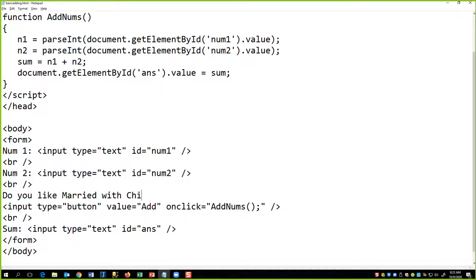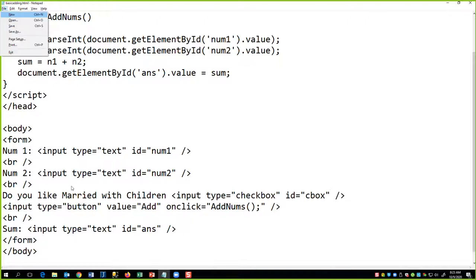Boy, that's bad. Guess I watched little TV that I couldn't actually think of an example. Input type equals checkbox, ID equals whatever you want to call it, C box. Save that.